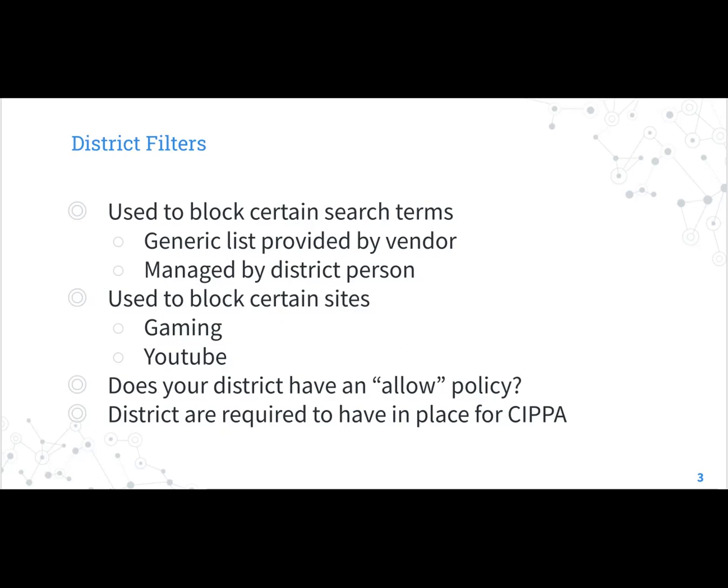Clint and I work with all the tech directors, and we meet every month and we talk about all the things that they're trying to do. And as soon as you make one part safe, something else pops up. There are just so many spammers and phishers and all those bad guys out there trying to get in the back door to get their content in front of our students' eyes. So those district filters are there to protect us.